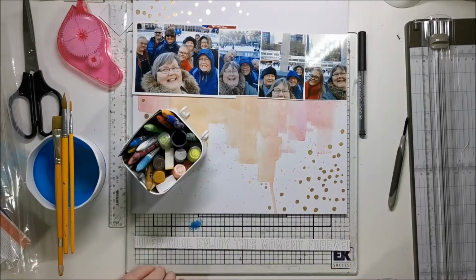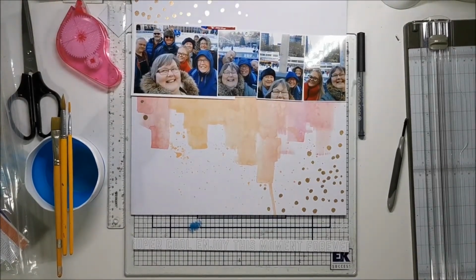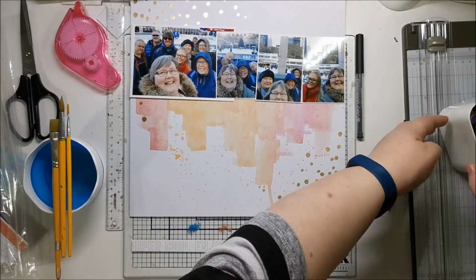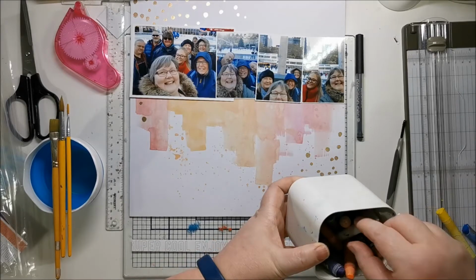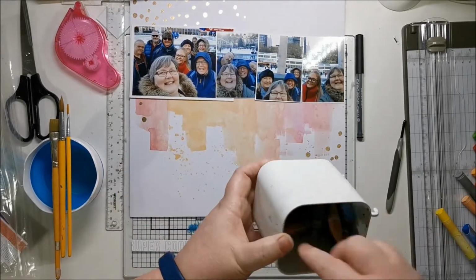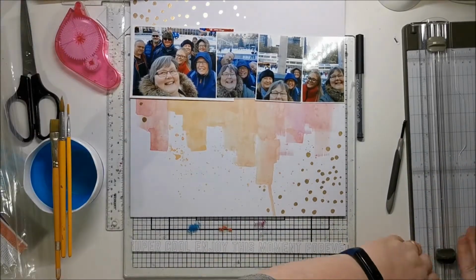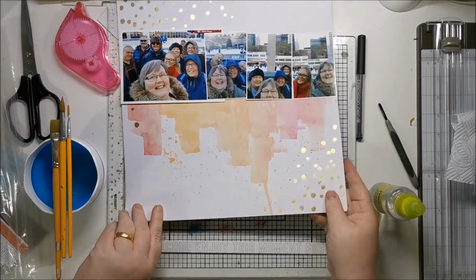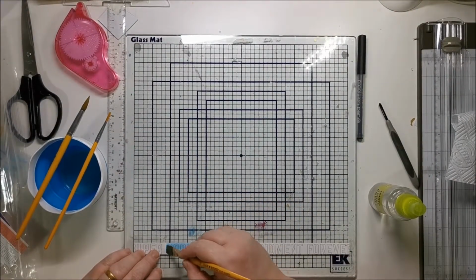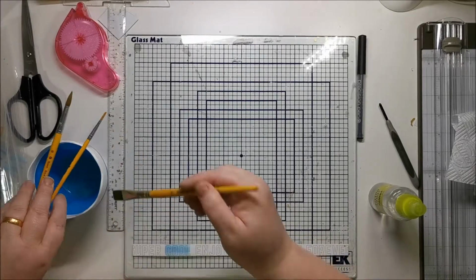Decide I want to colour up some of the words on it, and I'm using my Faber-Castell, I think they are, Neo Colour crayons. These are basically just like art crayons from Vicki Boutin, same kind of idea, just a lot wider range of colours, a lot more colours, which is why I chose to use these rather than my Vicki Boutin art crayons, which would go perfectly because that's what the strips in the background were made with, I assume, from Vicki. But just loving being able to use all my other supplies that I have in doing these mixed media things and adding to them.